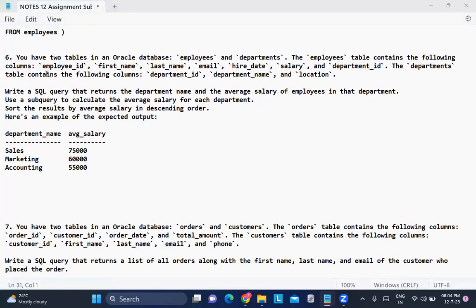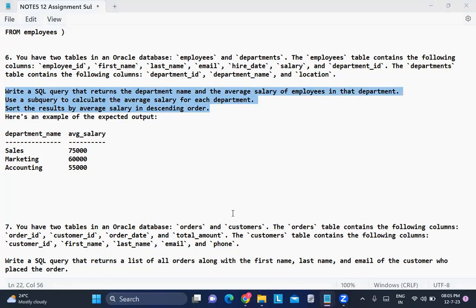Whenever they ask this type of question, I have noticed a few students writing one query for this, one query for this, one query for this, like that. No, we should never do that. Whenever they ask the question this way, you should consider all three questions and write one query to give a solution.